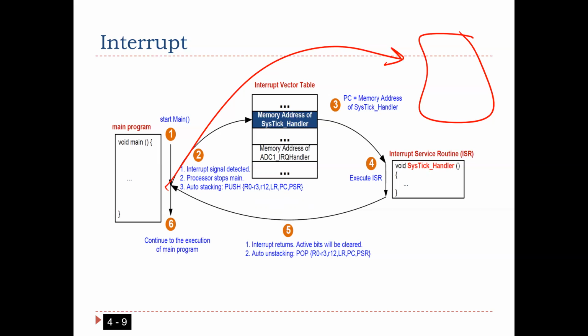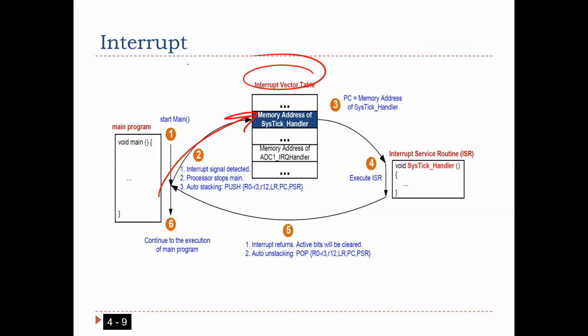I'm gonna go to this table. For every source, there should be 4 bytes for 1 address. So the beginning address should be stored here. So I'm gonna go to the table, and from this table, I'm gonna get the beginning address. I'm gonna put the beginning address in BC, the beginning address of this source, because every source has a different beginning address. And then after that, I'm gonna go to the subroutine to execute it.